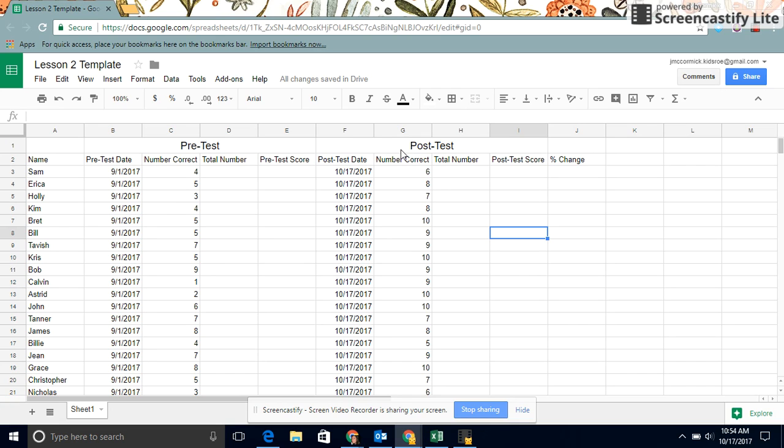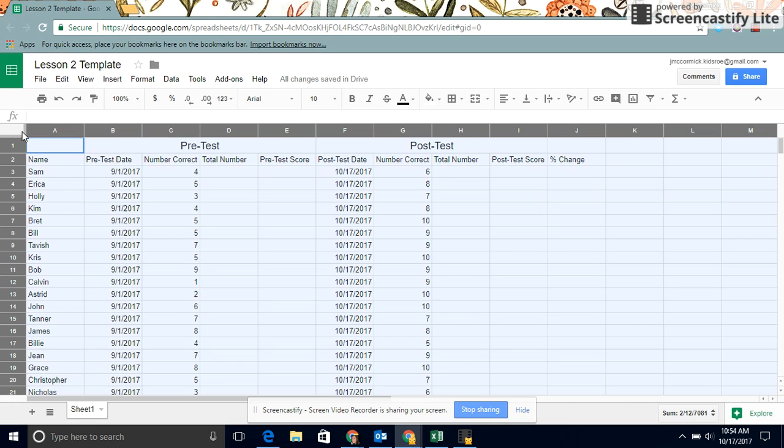You can see that those are clearly headings over this area and this area, but it's still hard to read all these numbers. So I want to show you another way to format this. All you need to do is highlight the area that you'd like to format. Since I would like to highlight all of this, I can click here. See how when I hover over here, it highlights everything. If you click there, it's going to highlight your whole grid.